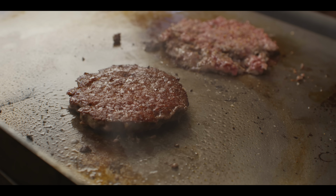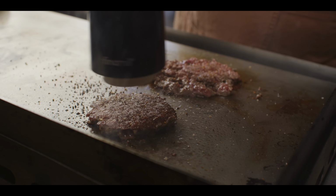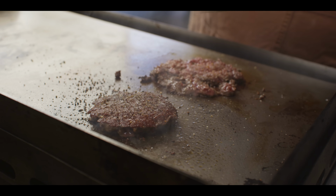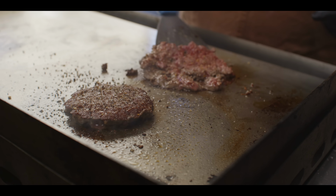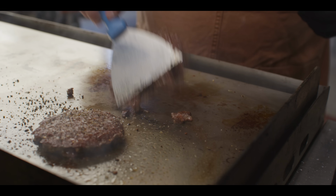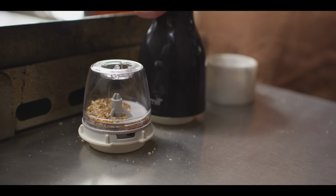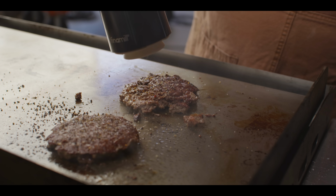Oh, look at that sear. Bonus. This is especially helpful when you're cooking for the kids and the adults, because I know my kids don't want anything more than salt and maybe a little bit of pepper on the outside. But I love this Cattleman's tri-tip seasoning, and it's got a little bit of kick to it. So back and forth, changing in no time.